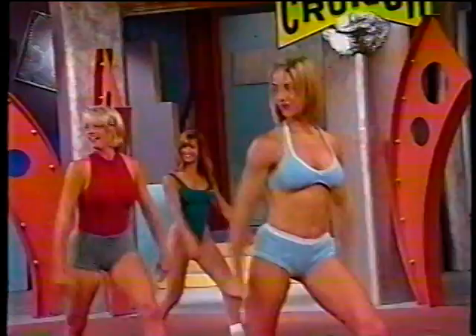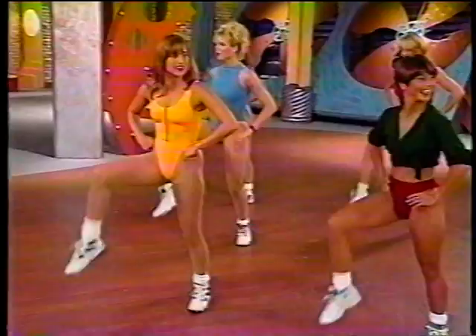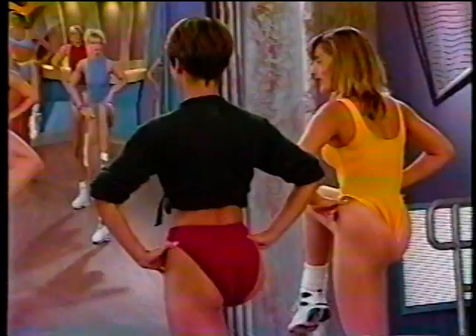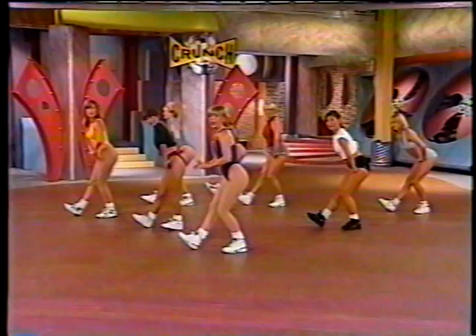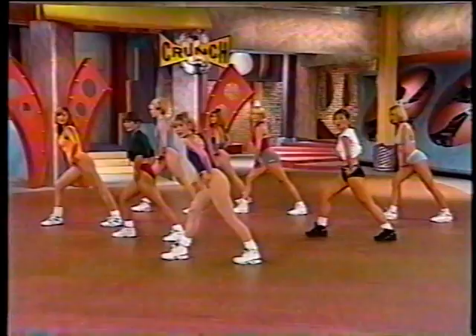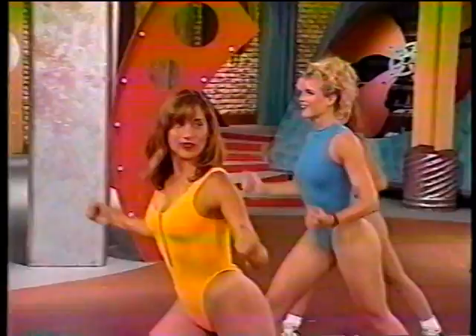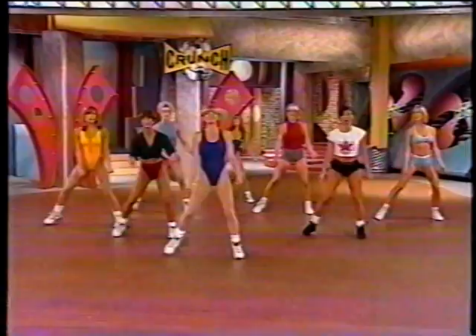Hands on your hips, turn forward. Now we're going to turn out to the side. Give me the heel, the knee, extend, the knee, extend. Abdominals are tight. Last four — knee, extend, knee, extend. Two more. Bring it up, heels down, pull it back. Watch that bottom toe to keep it directly aligned to that side wall. Shift it forward, press that heel into the ground. Abdominals in, hips are parallel to the side wall. Bend and extend, reach and pull. Two more. Swing it up, turn front, curl it under. Let's take it to a march.